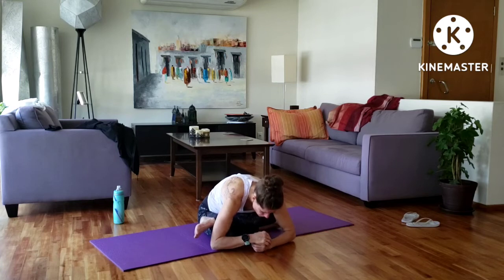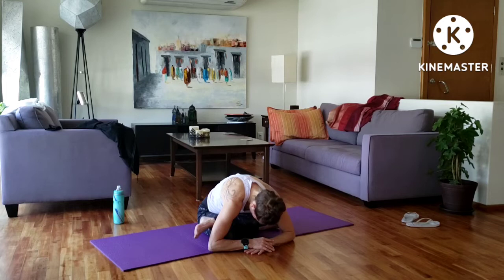Noticing the gentle expression on our face, that we're not shifting tension to our jaw, clenching our teeth, that we can maintain a gentle, steady rhythm of breath as we release tension.